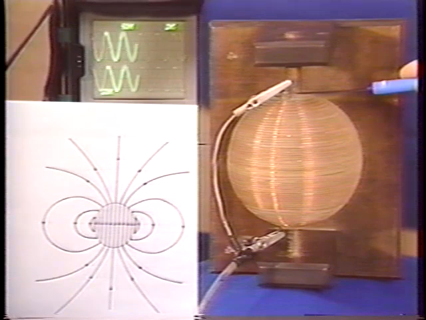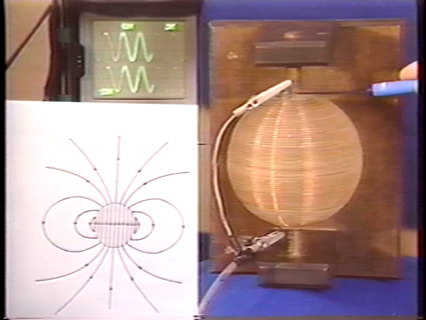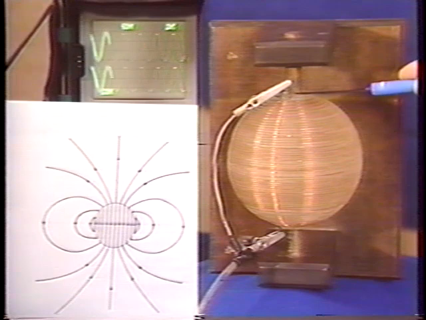The flux ball is a classic example where the fields are simple to represent. A uniform field inside and a dipole field outside. And yet interesting enough to give insight into more complex situations. For example, the vertical field at the north pole should be twice what it is at the equator.